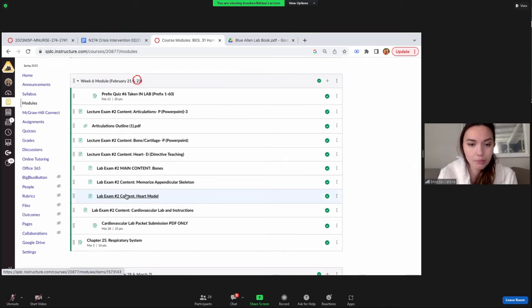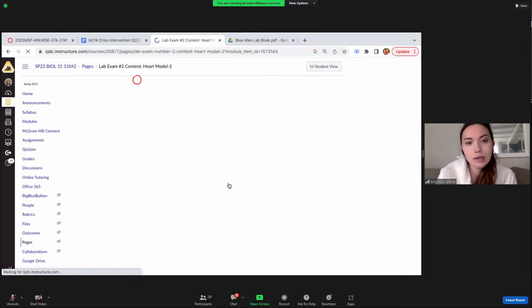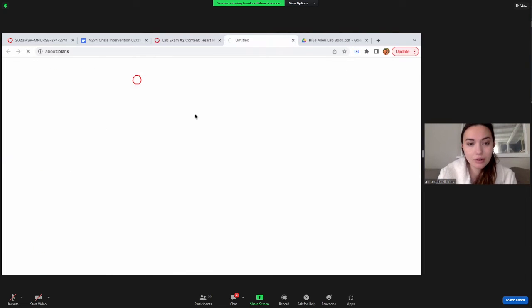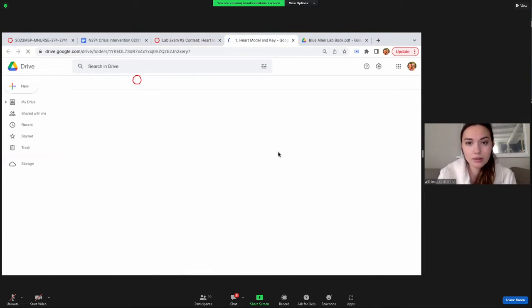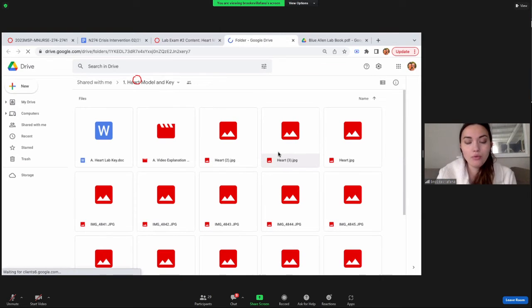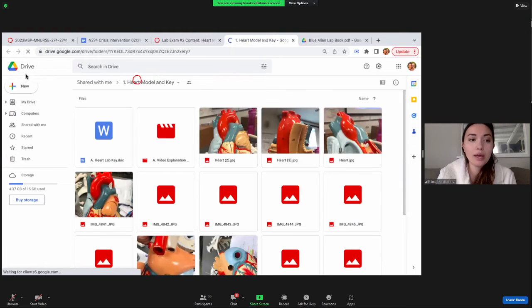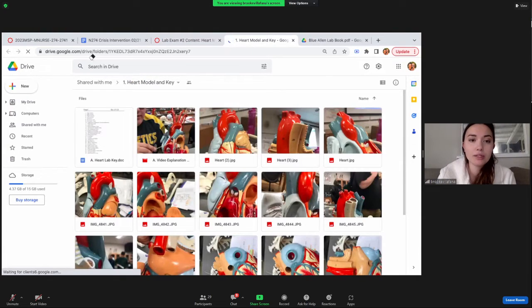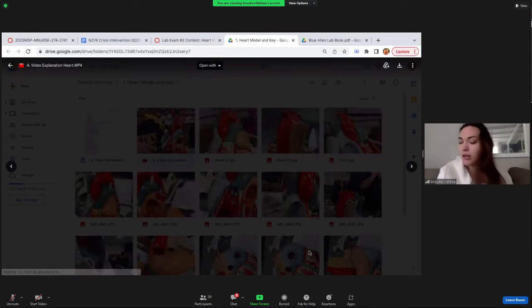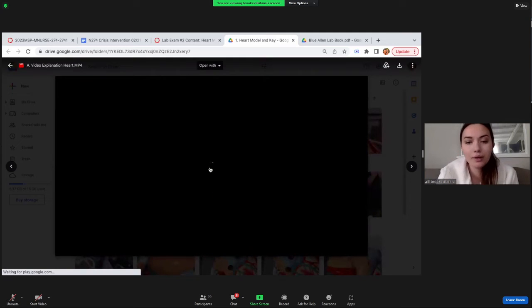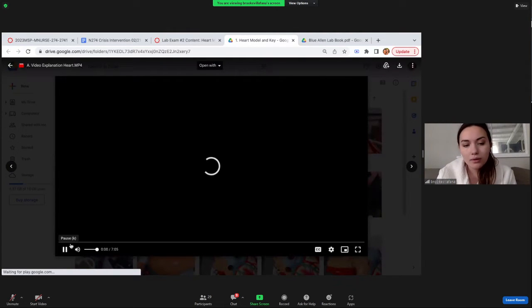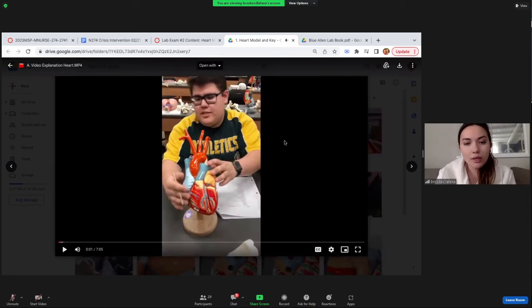All right, so the heart model. So this is our first model we have you guys cover for this exam. For all of the models that will appear on this lab exam, we have a video of a previous SI leader going over the models. So if you guys click on the video right here. So we'll start out with the right atrium, which he will go through the whole entire model and tell you where every single part of it is.